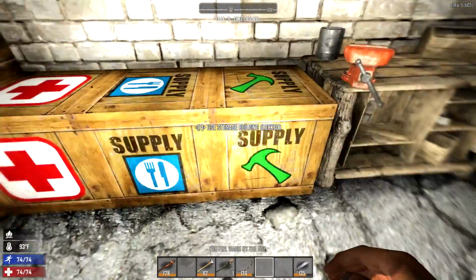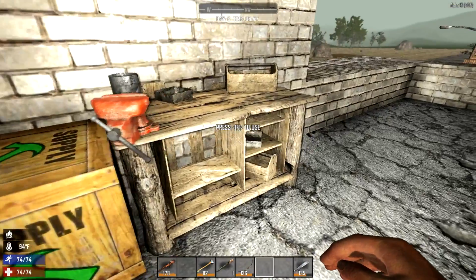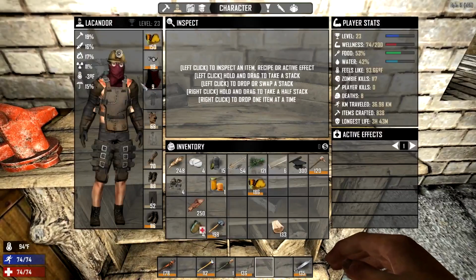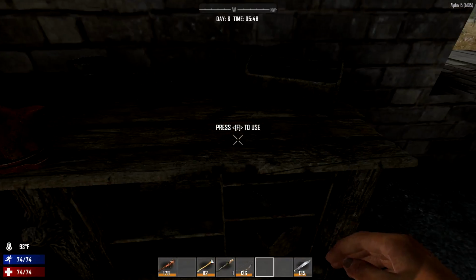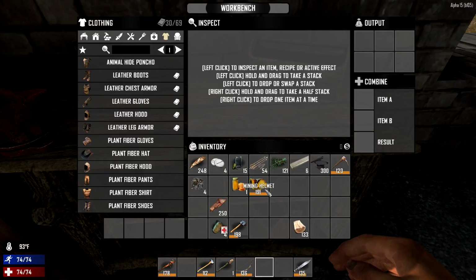I'm going to try this combining thing. I actually have a second mining helmet in here. I want to see if that's what this is, if this is like combine the two together to get a better third one. It does. Huh. Interesting.